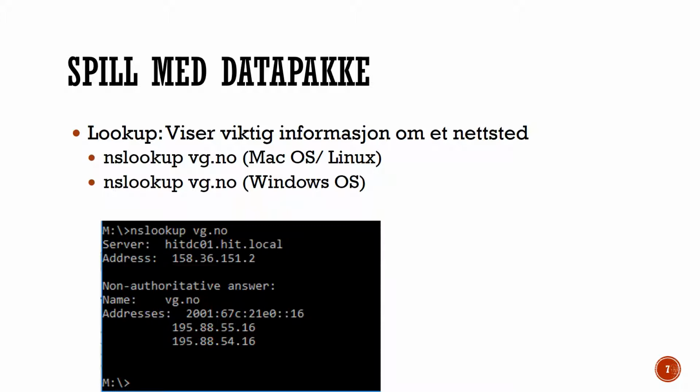So here we'll introduce you to some simple tools to play with these concepts. This will be very helpful when you want to explore the mechanisms under a website. The first tool is nslookup, a network administration command line tool, which is available in Mac OS, Linux, and Windows operating systems.